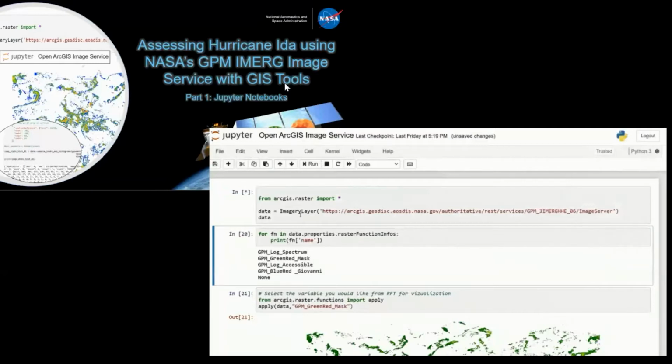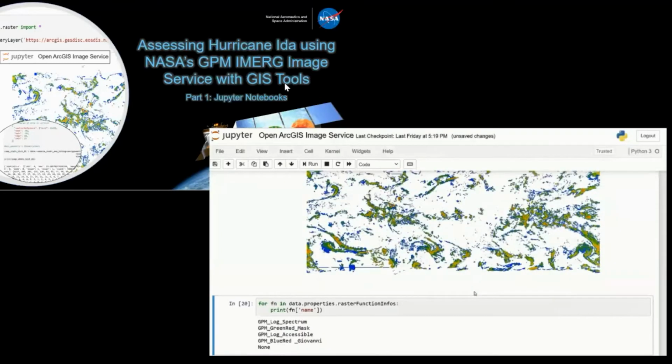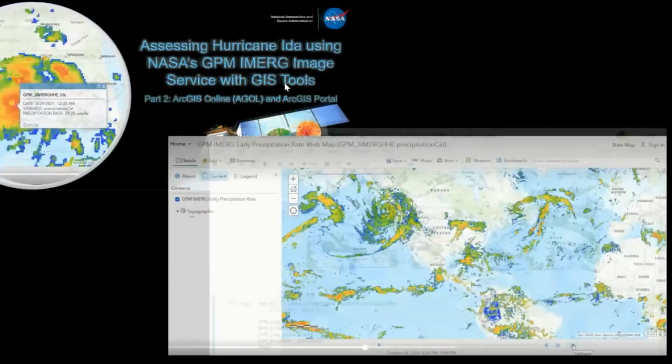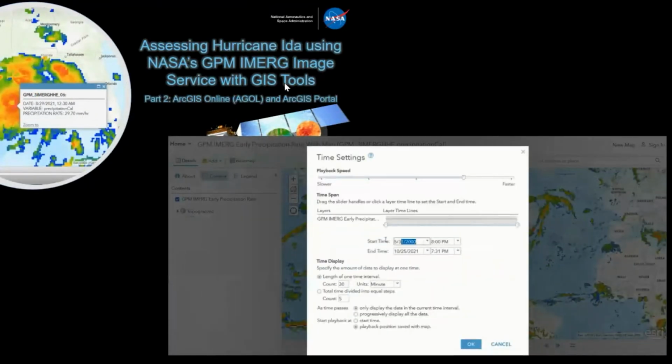The first is showing how to view the image service and create a custom workflow within a Jupyter notebook. Here you can import raster tools from the ArcGIS library, display the data, specify a time, place, as well as an area of interest to then calculate statistics. The second showcase is how to navigate the service through the portal and bring it into a web map viewer. And here you will leverage the time enabled capability to select a specific date and time of interest, adjust the symbology, apply processing templates, as well as highlight a new web app built with the ArcGIS image service.